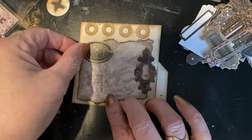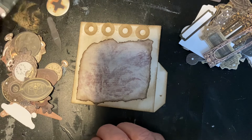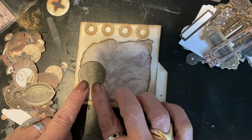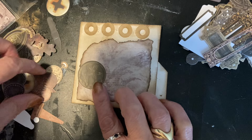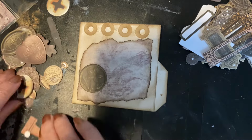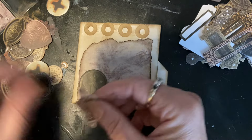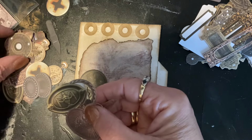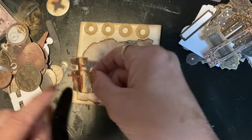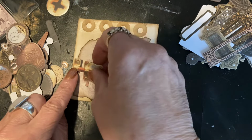Oh, what's that? I don't know. How cool. Okay, so what's going to go on here? Oh, look. A nib. I really can't see myself putting a nib anywhere, but you never know. I like that. That's a cute little doodad. Ooh, and I like that. I love these hinges. There should be more of them in here. Is there only one? Oh, that's a bit tight. Oh, there's them rusty hinges. I don't like them as much. How do they even go? Oh, it's a bolt. Oh, that is so cute.